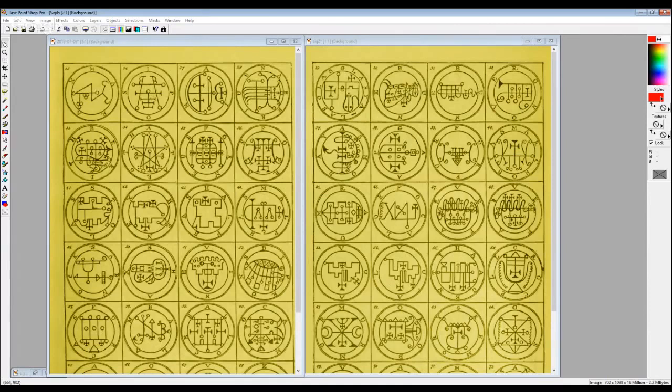Nabirius is supposedly the most valiant marquise, has 19 legions under his command. He's known to restore lost dignities and honors. He appears as a three-headed dog or raven. And because of his name, there's an association with the Greek Cerberus. Yep, that would make sense. The Cerberus is called the Hound of Hades. That's the multi-headed dog that guards the gates to the underworld. So look, a gate guardian there.